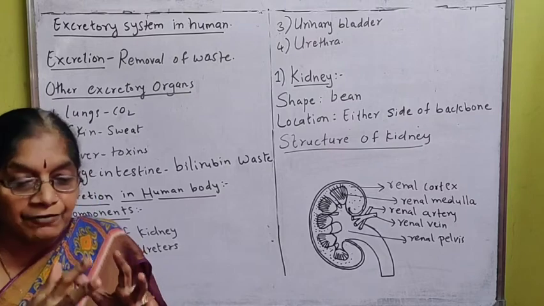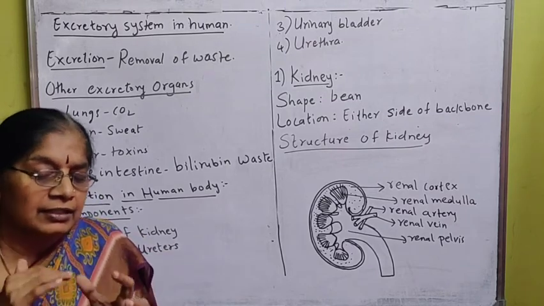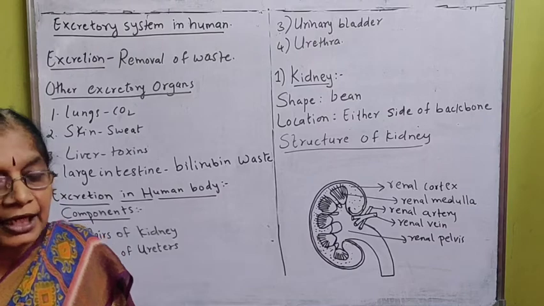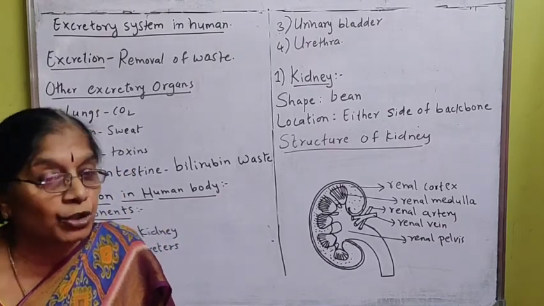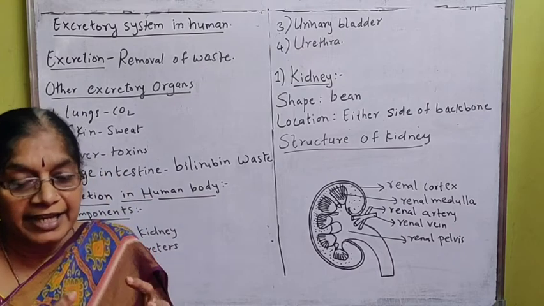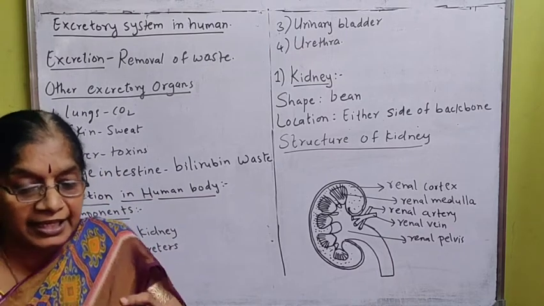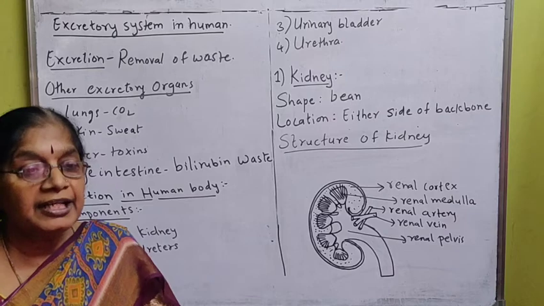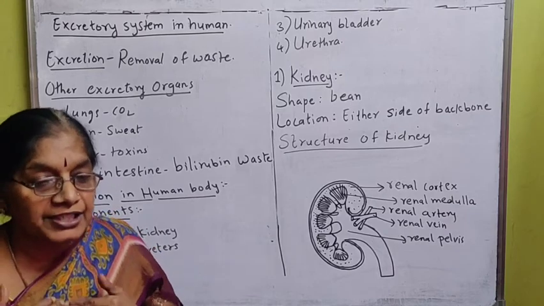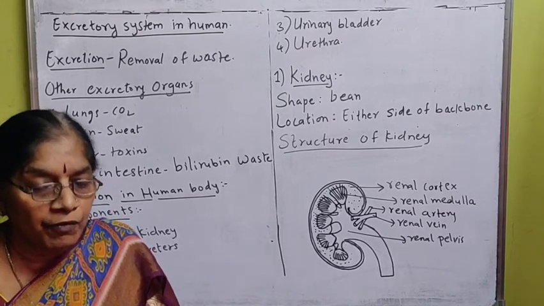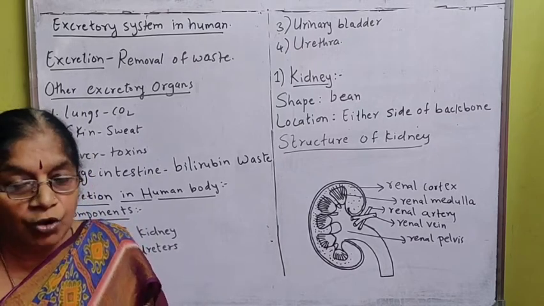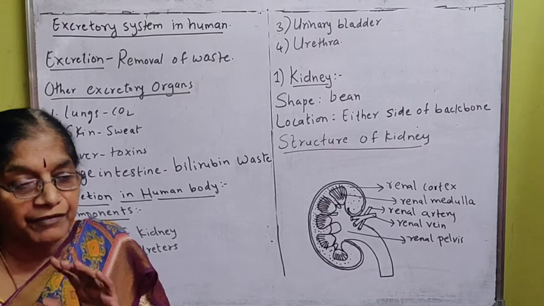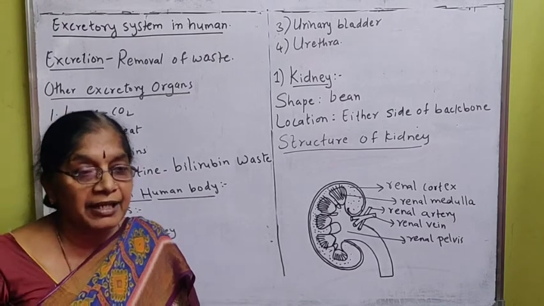There, alveoli are connected with the blood vessels, so exchange of gases takes place. I told you alveoli is an air sac. When the air sac is filled with air, it gets expanded. Due to that, the diaphragm will move downward and the chest will move forward. So there will be place for the exchange of gases. Oxygen is given to the blood, and from the blood carbon dioxide is taken by the alveoli.